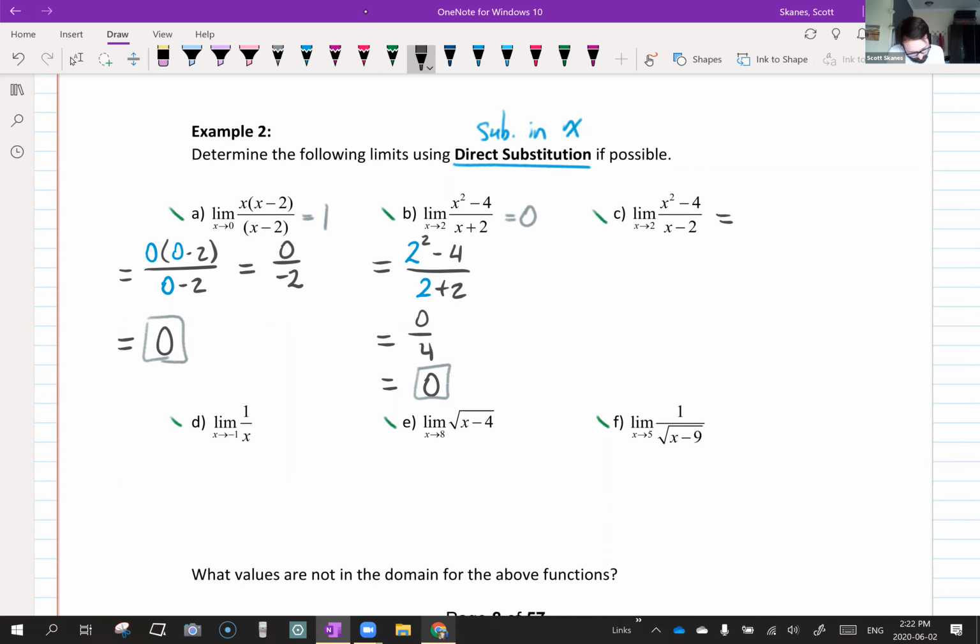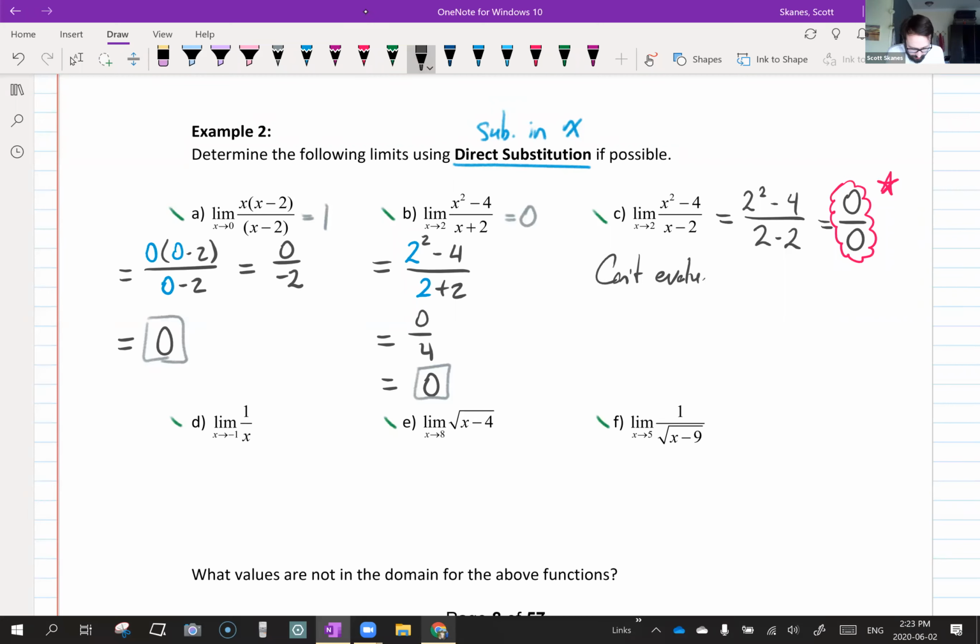Can someone tell me? What do we got here? It's putting in 2, so 2 squared minus 4 over 2 minus 2. What do we have on top? We have 0 on top and 0 on bottom. So this is a problem. This is a real big problem. This is one of our special cases. This is not allowed. There's no such thing as 0 divided by 0. It's not something that we can evaluate, because we can take nothing and cut it into pieces. It's still nothing. But once we have that 0 on bottom, we have problems. So we can't evaluate this with this method.